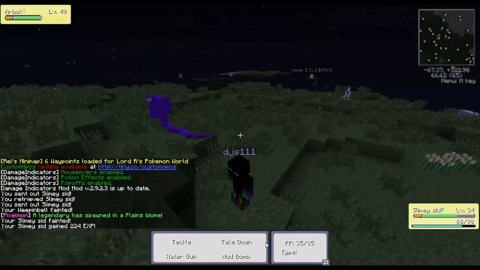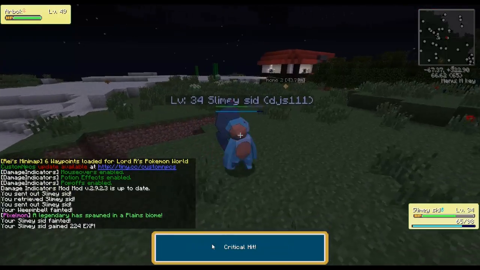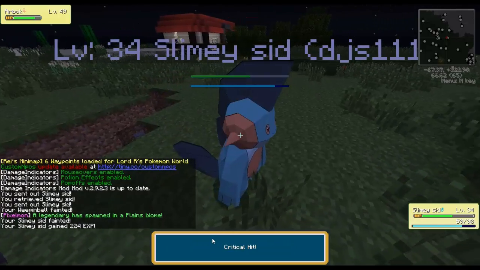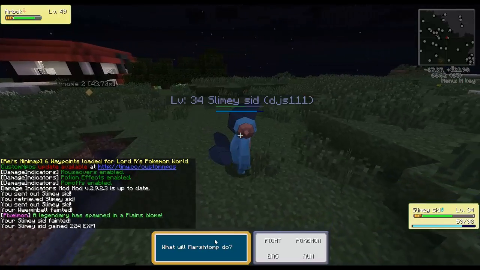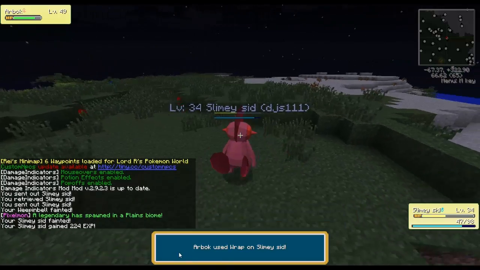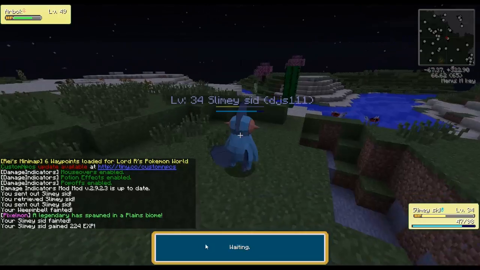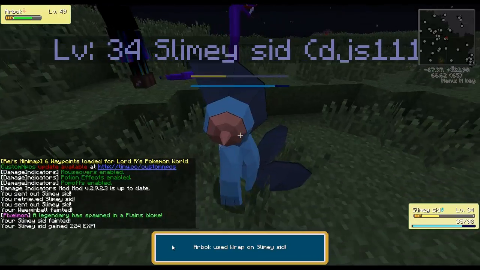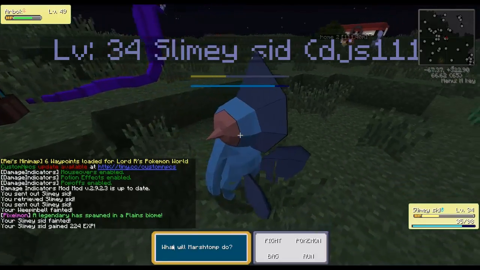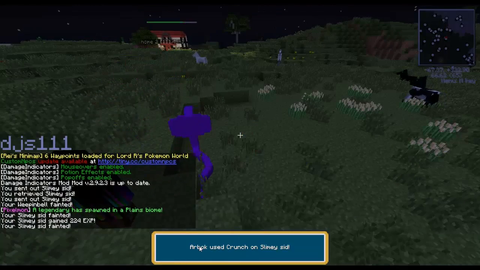Oh. Take down. You're 49. Okay. I haven't actually got you, have I? Fight. Throw a water gun on you. I've got the unevolved version. Ouch. Fine, I think we'll see what it does. So I'm running these teeth in for a camel. Fine, let's try Mudkip.